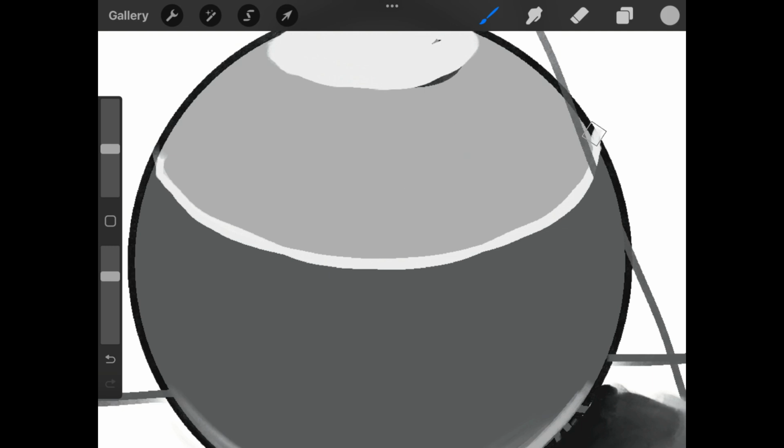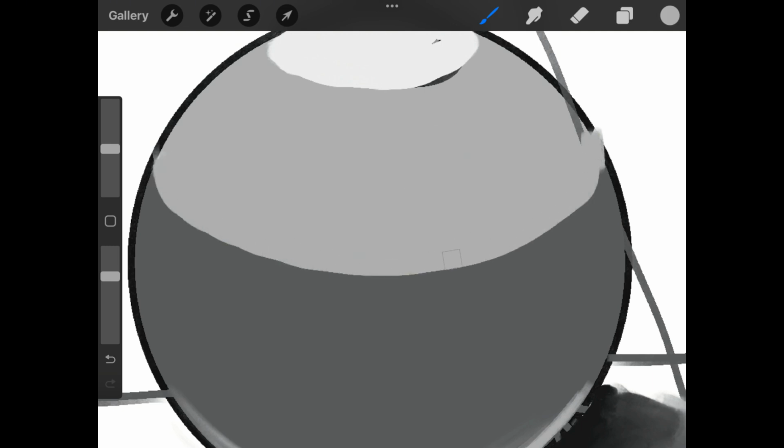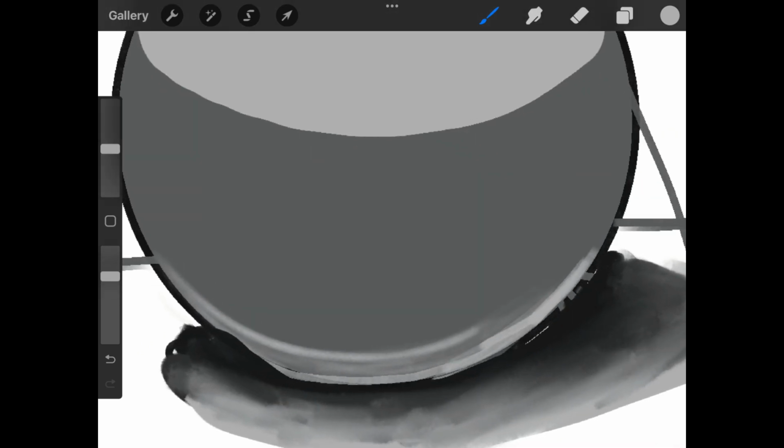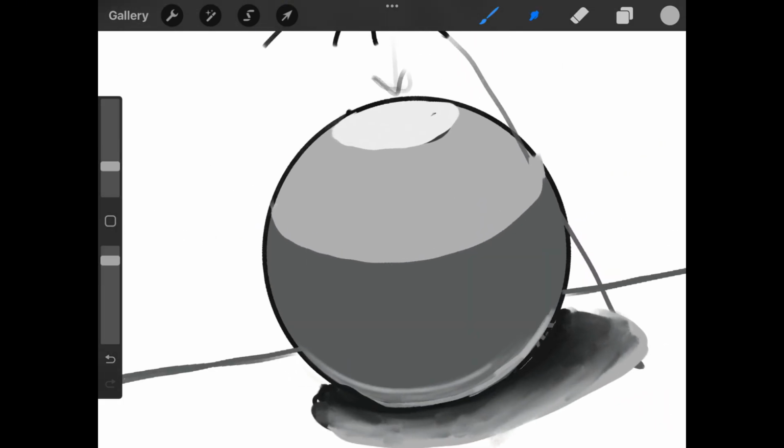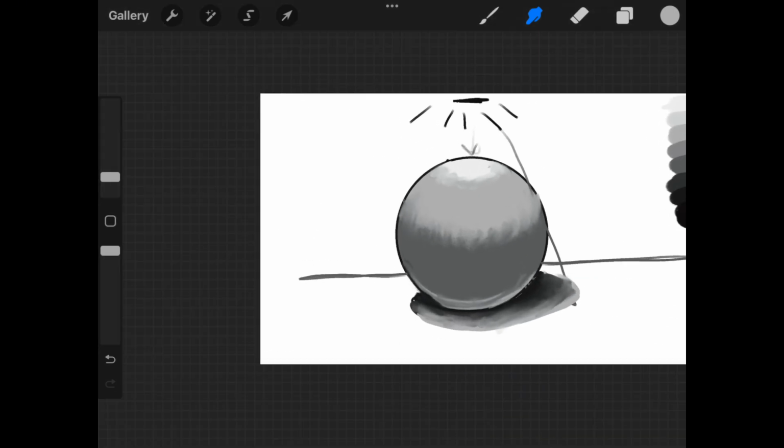Then we got the mid-tone right here. And then we got the shadow. Then we got the reflection down there. We blend. Okay, that's a basic shaded in ball right there.